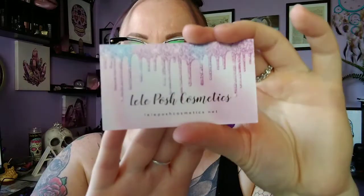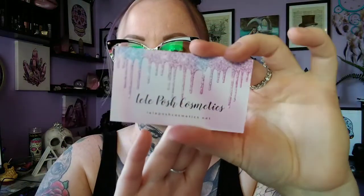Then it shows all of the products that are in here. So let's go ahead and open this up. There is a cute little mint in here, and I will have her site linked down below for sure. Which reminds me that I always say on my videos that I'm going to link the businesses, and I've realized that I've been slacking on getting that done on some, so I need to go do that.